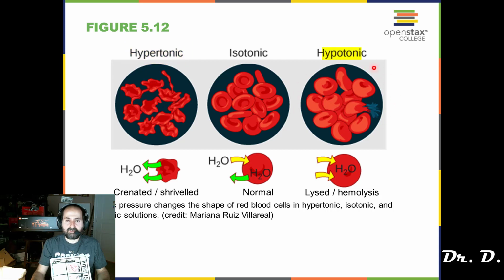And then you had the hypotonic environment where, in this case, the water concentration outside of the cells is actually higher than the water concentration inside of the cells. An example of that would be pure water. Water would net diffuse into the cell through osmosis, causing the cell to swell, and then there's a net inflow of water, which causes it to lyse.